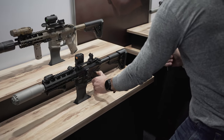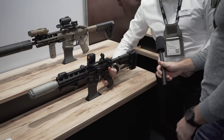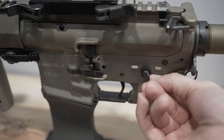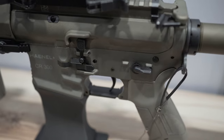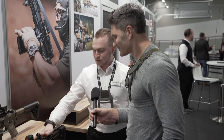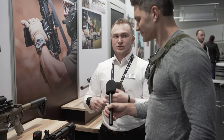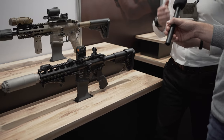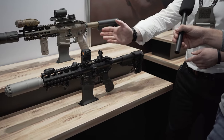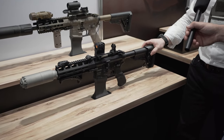I like the 45-degree safety. It's actually 60 degrees. But the neat thing about the safety is it always works — even if the weapon is not cocked, you can put it on safe. If you have a malfunction or a weapon jam, you can always put the safety on and do your manipulations, and you can store it safe and uncocked so your springs don't wear out over time.